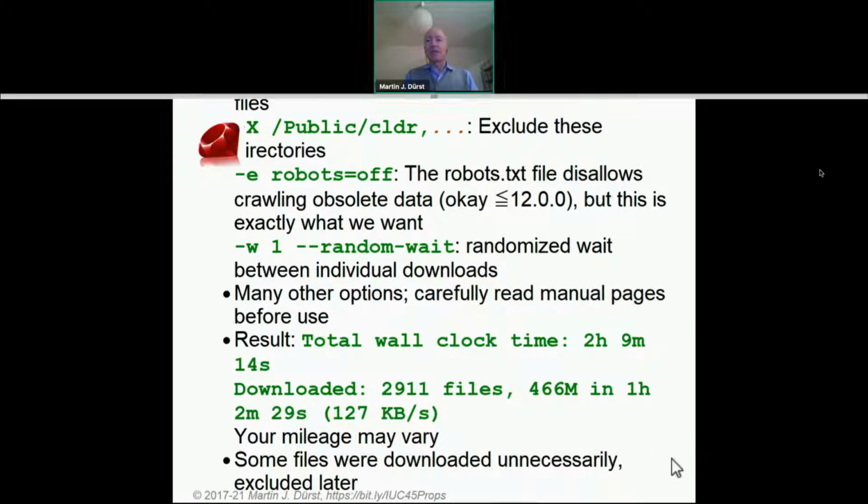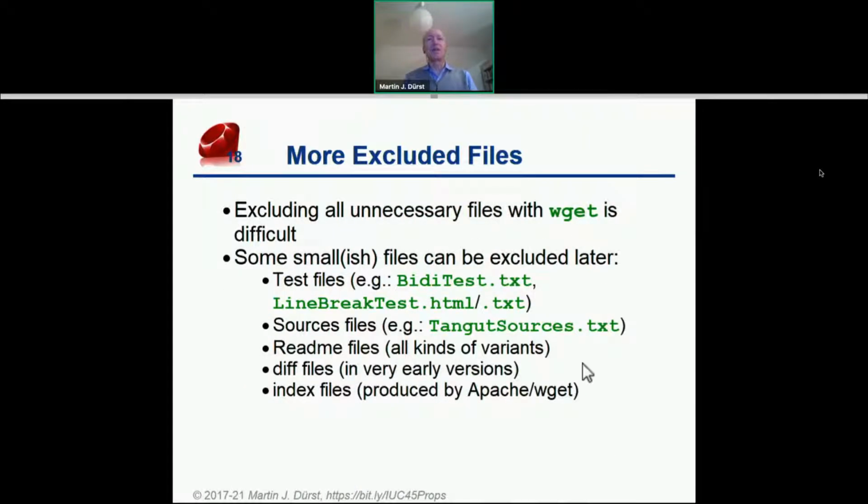And I downloaded a little bit too much still, but some of the files I had to exclude later. They included, for example, the test files and also sources files, which I at the moment don't consider as properties.